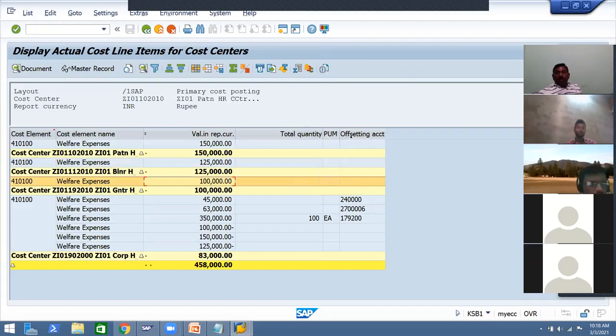Now the offset account is updated. And we have not referred to any FI document when doing reposting of cost. So this is about reposting of cost and reposting of line items. Tomorrow we'll talk about distribution and assessment. Thank you very much. Have a nice day.